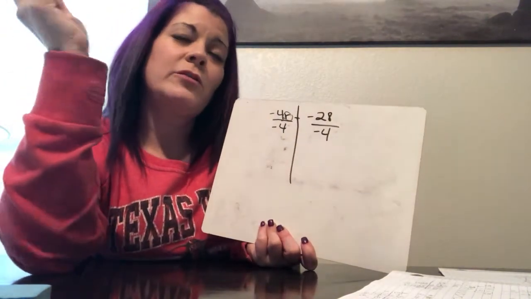You have to remember, what you do to one side, you have to do to the other. It's kind of like a balance. An equation is a balance. If I add something or take away something from one side, then it becomes unbalanced if I don't do the exact same thing to this side. But if I do the exact same thing, then it becomes balanced again. Equations always have to stay balanced, otherwise you're changing the problem, and that would not be good.